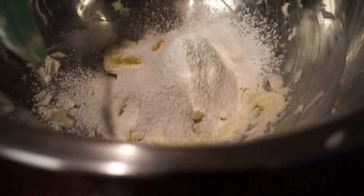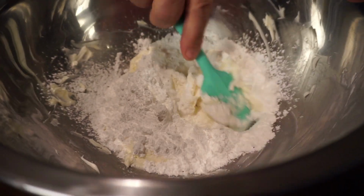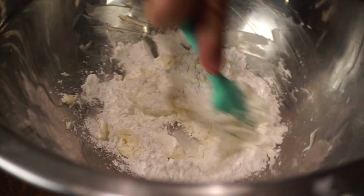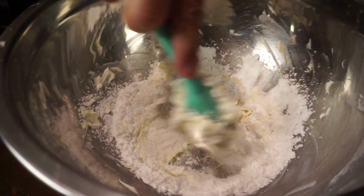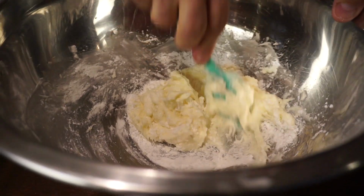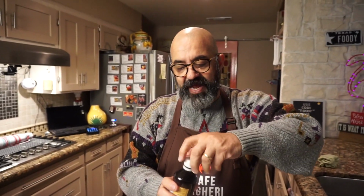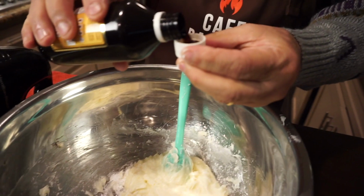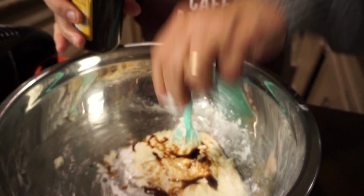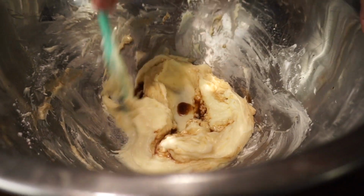So in order to avoid making a mess by the dust going around and getting everywhere, you start first with your spatula, kind of pushing the cream cheese and butter and the sugar together to get that incorporation started. We're gonna finish this off with the mixer a little bit. Now while I'm doing this, before I use my mixer, I'm gonna add the vanilla extract. This recipe calls for about a teaspoon. I know by experience that about 1.5 of these capfuls is a teaspoon, okay? And we're ready to start using our machine there.